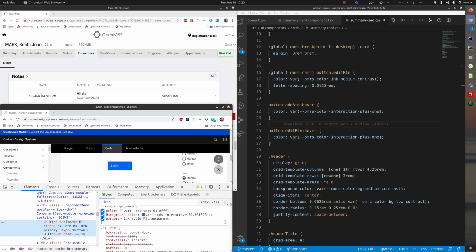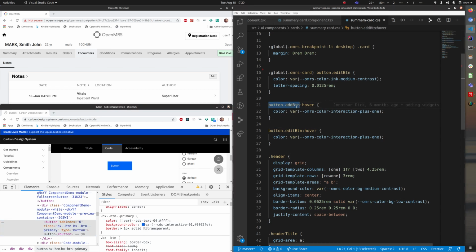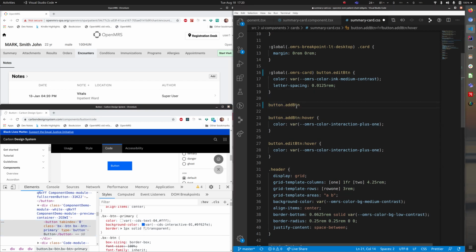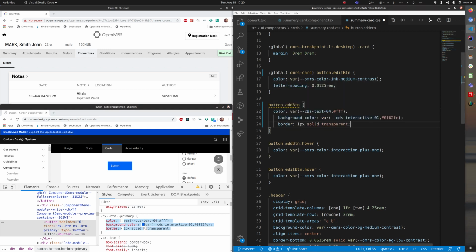So here everything with BX, BTN, that's all applying to this. So let's start creating some CSS that will get applied specifically to this button. Here we have these three properties.